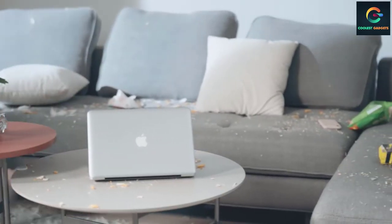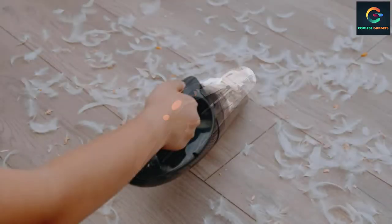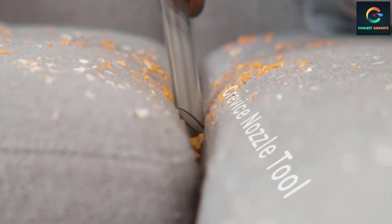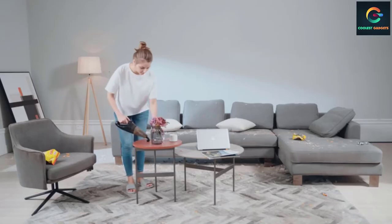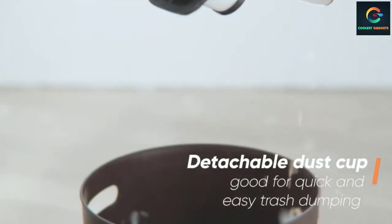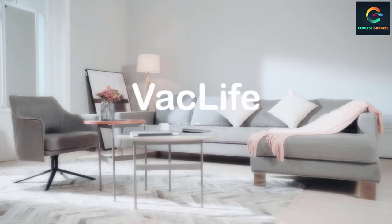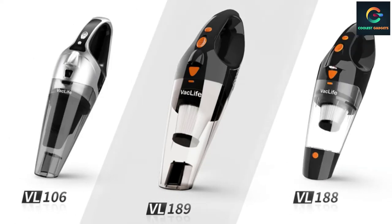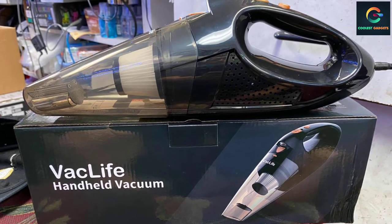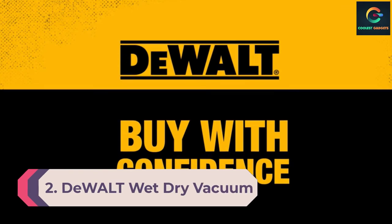Number 3: VacLife Cordless Handheld Vacuum Cleaner. Other handheld vacuums cannot match the battery life and lightweight design of this VacLife powerful car vacuum cleaner. This cordless handheld is packed with features including an LED light for seeing in darker corners, powerful suction, and washable filters. It comes with a dusting brush, crevice tool, washable filters, and a power cord to recharge via a power outlet. One buyer commented: 'The suction power was great, I loved using all the attachments, and the battery life is outstanding.' The brush tool loosens hair and dust stuck in objects, while the crevice nozzle cleans sofas, crevices, and corners.